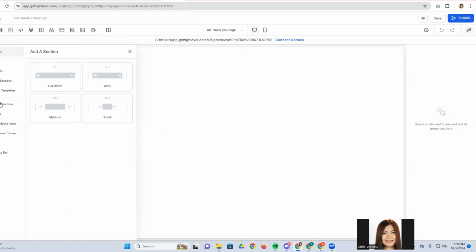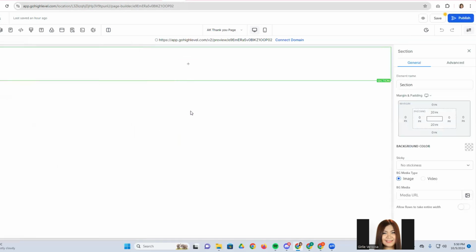Okay, so we will do the same process, but I think we can finish pretty fast because thank you pages are really short. Not unless you have an upsell, you'll have a longer thank you page because you'll have another CTA for them to avail the upsell.